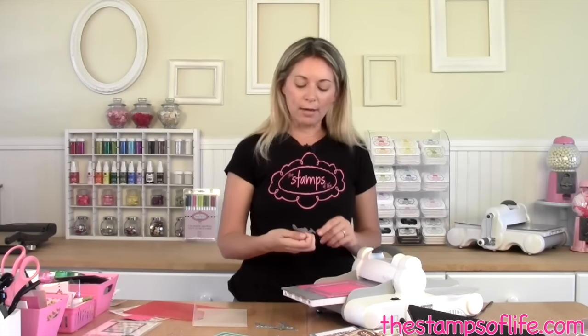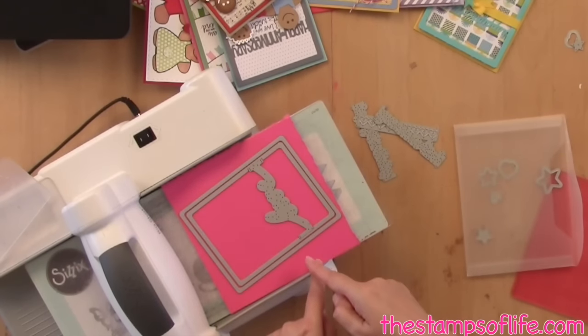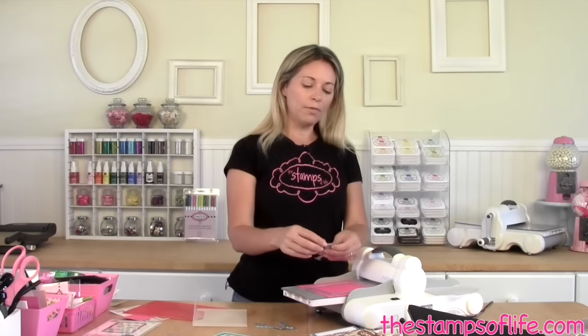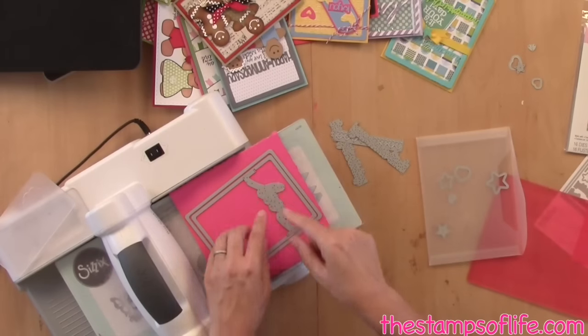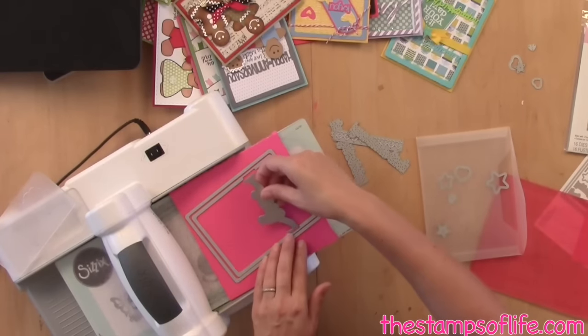Now, let's do love. Okay, here's love, it's in script, it's beautiful. Again, don't forget, I could have dropped in happy birthday, I could have dropped in these hearts, I could have dropped in you are so kind, but I'm gonna do love. Now, when you drop it in, look at the top, which one's the top? Okay, this is the top. If I lay it down like that, this is the L right here, then it will be at the bottom third of my card, and I'm hoping you can see that, yes, the bottom third. If I flip my love this way, it will be at the top third of my card. So I get to decide. I've decided that I want it to be at the bottom third.